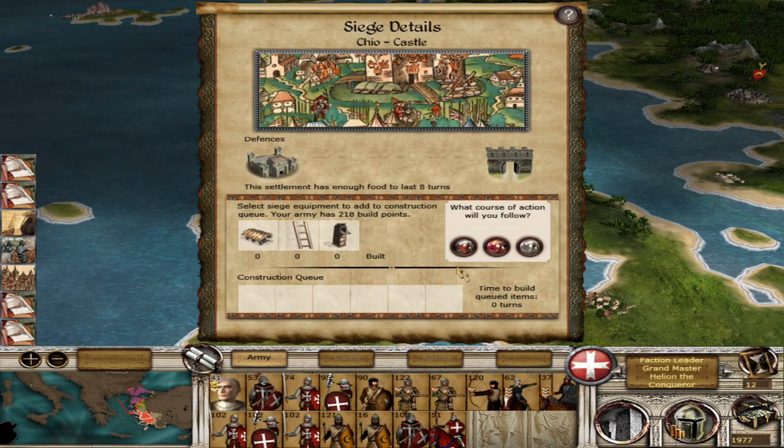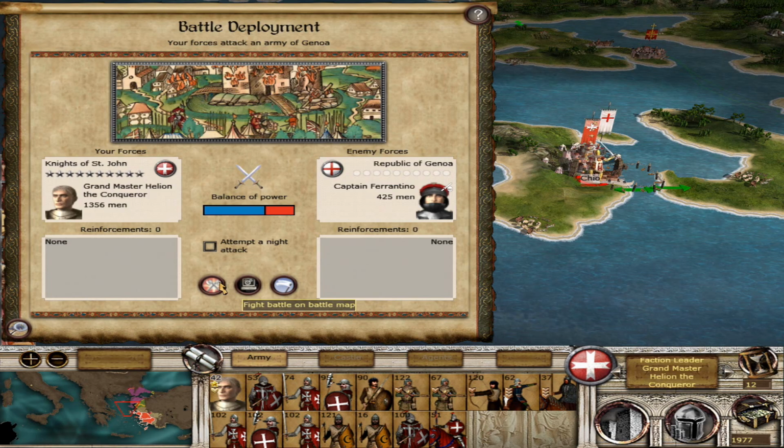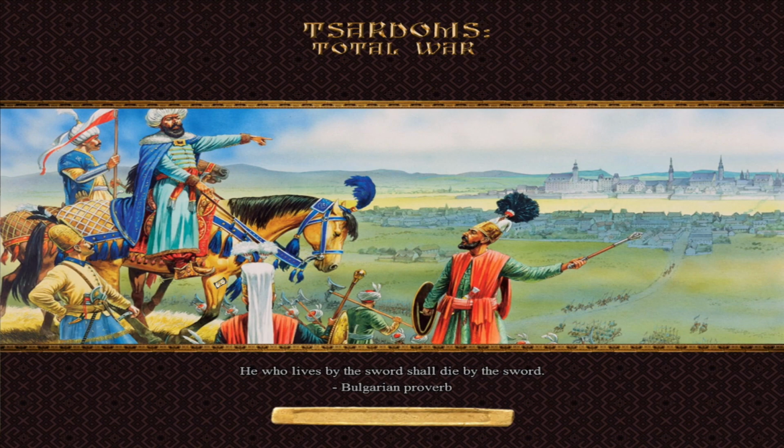So they've got crossbowmen, generic spearmen, and decent spearmen. Okay. So let's march our way in here. I gotta love our Grandmaster. Grandmaster Hellion the Conqueror. He's a complete badass right now. So we can push these guys back, have some more land, and weaken the Genoese. Hopefully they'll back off.